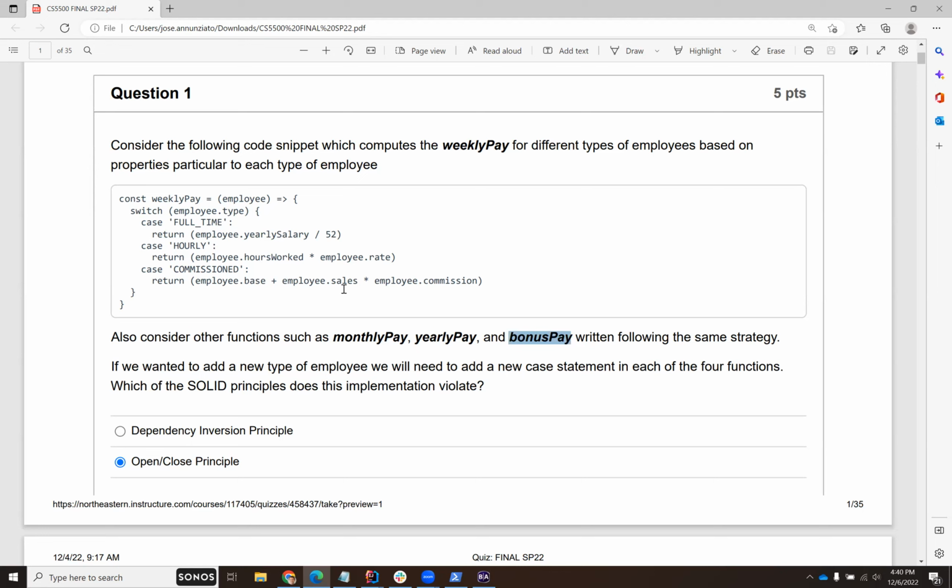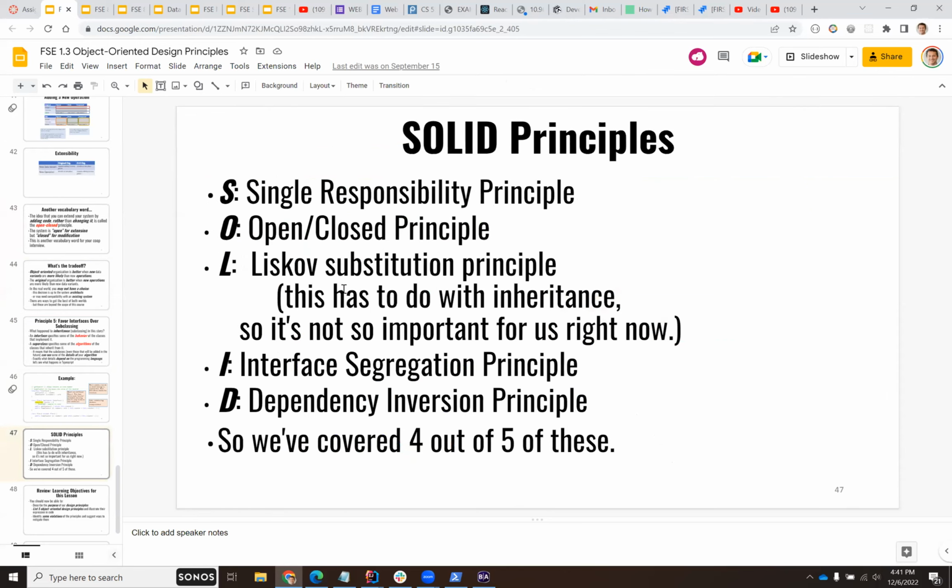Instead, if you would have implemented it using object orientation, you can inherit from the base employee and you don't have to touch all the other implementations, right? You can just focus on this new type of employee and implement all the functions within that one class, right? By extending prior implementations of employee, you're just going to add new implementations of monthly, yearly pay, bonus pay, and weekly pay within that one class, without having to go back and re-implement any of the other classes, and touch any of the source code. That makes sense. So that's why object orientation, of implementing interfaces or inheriting and whatnot, does not break the SOLID principles. Okay.